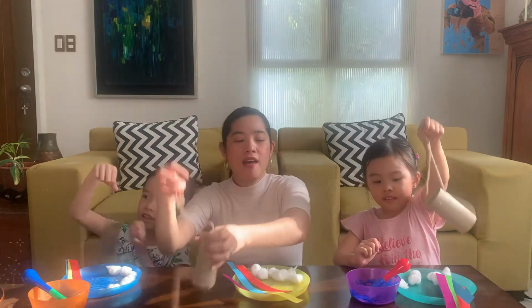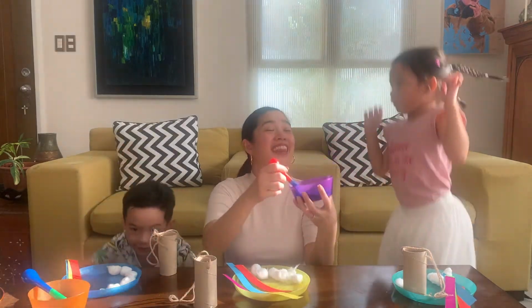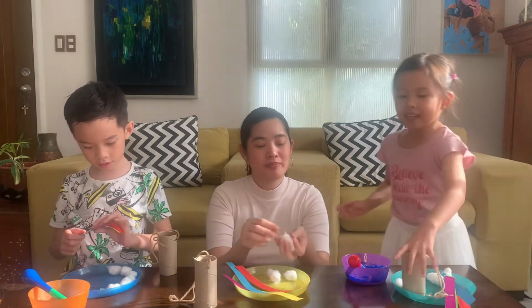There you go. And then I also mixed glue with paint. Can you guess what color? It's blue. There, it's color blue because we are going to make the sky. And then for the clouds, can you paint it? Yes, so we are going to use cotton balls.